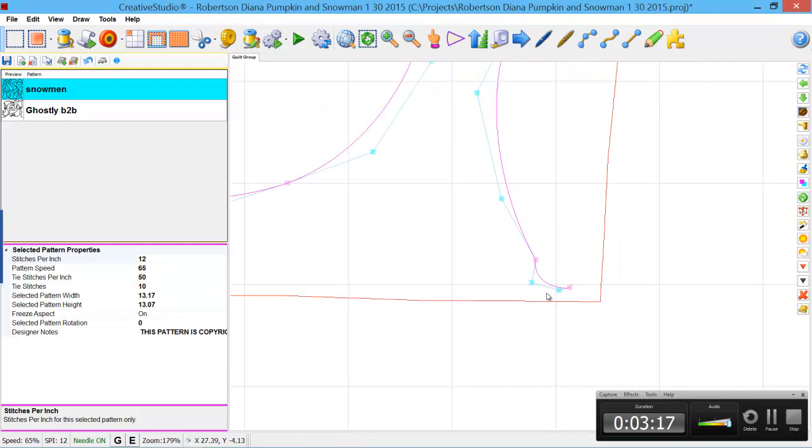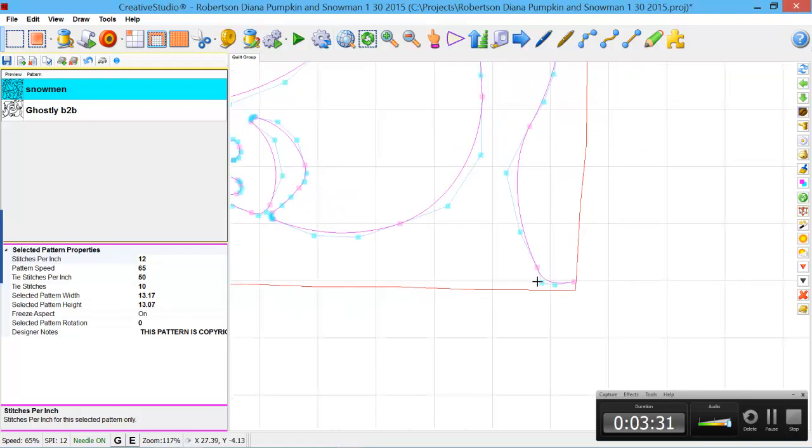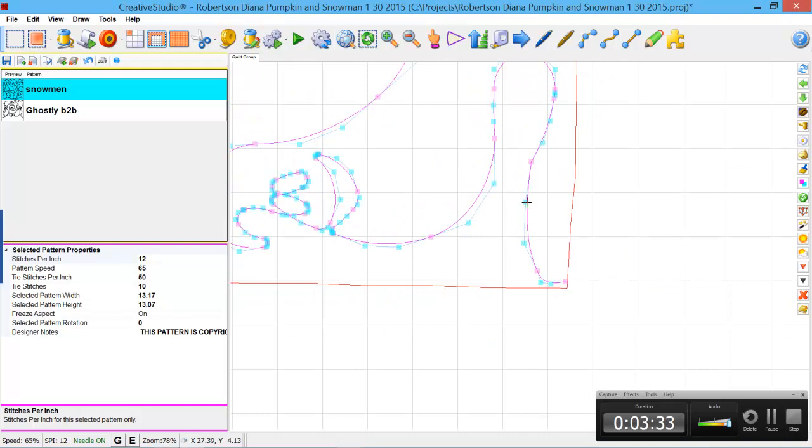Just keep on working on all of those. Bring this out a little bit closer and bring these. I want this to go down like this. That's going to be pretty good there. I might want to just take and bring that over like that. I can shape these any way I want. I don't have to divide.